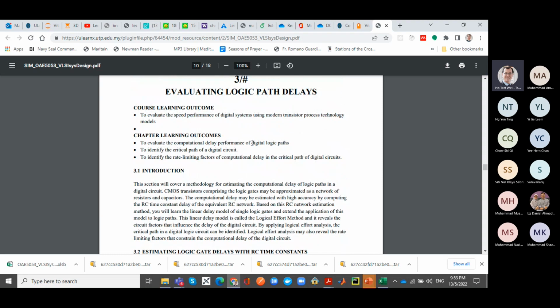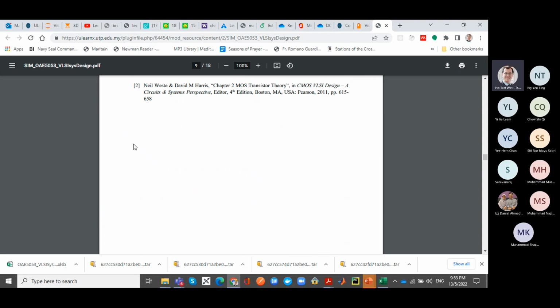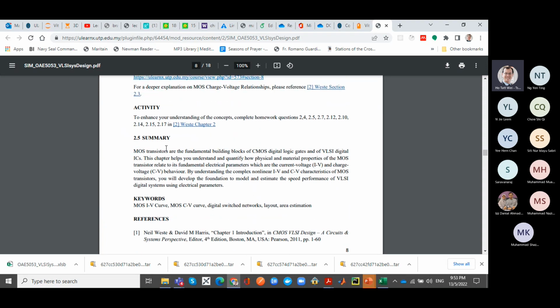So I re-emphasize again, don't assume this is your textbook. This is not your textbook. This is just a guide. Where are you going to learn the material? We are learning from a variety of sources: textbooks, journals, videos, and all that. It's no longer like undergraduate where you just read this section to that section and then you'll pass. That's not how learning is in the real world.